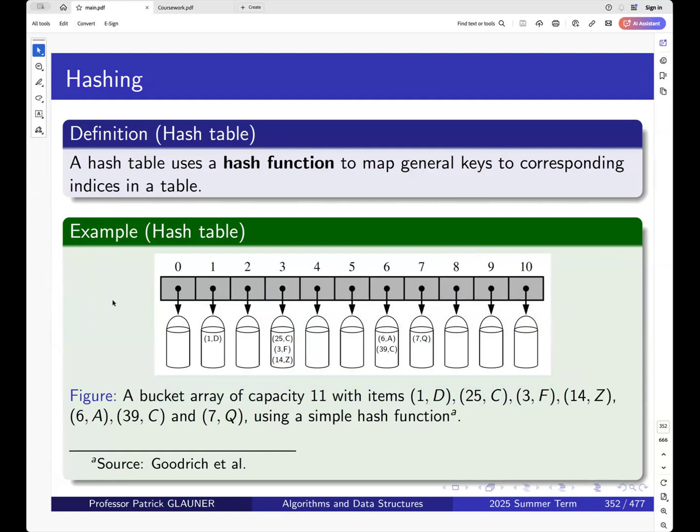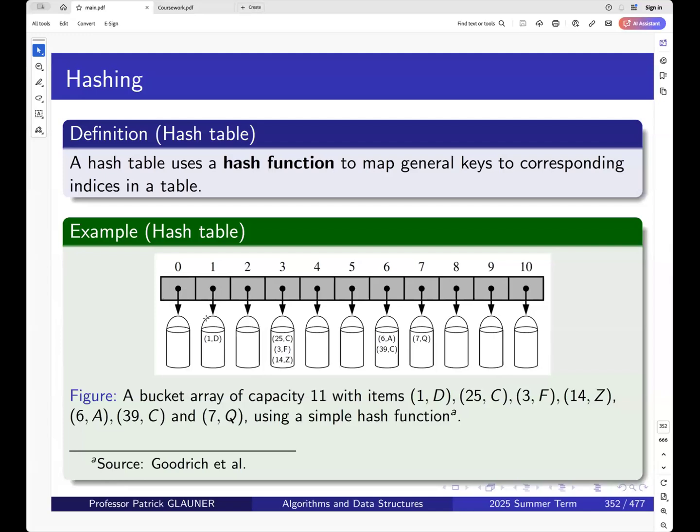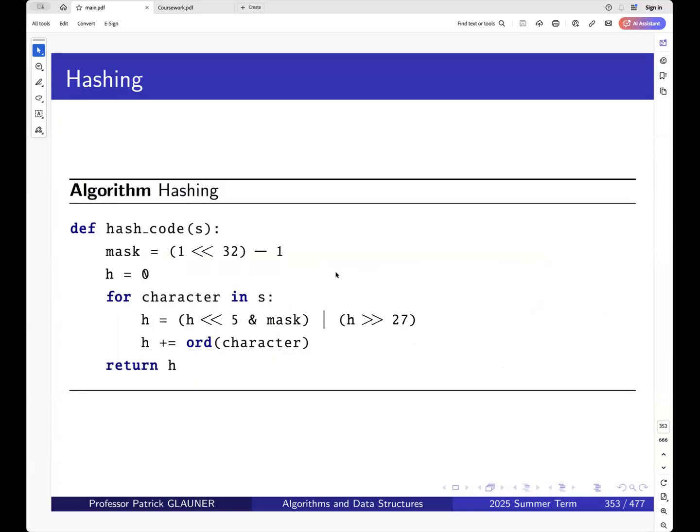This very simple hash function is not enough for reality. There are lots of different hash functions proposed in the literature. For example, this hash function, just using a modulo operator, only works if I have integer keys. If I have a string key, this doesn't work, because I cannot just take a string and take it modulo 11. But I could take a string and somehow convert it into an integer.